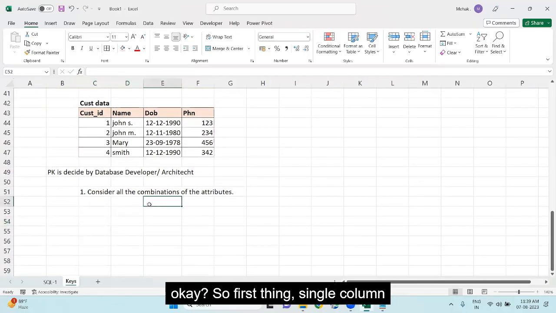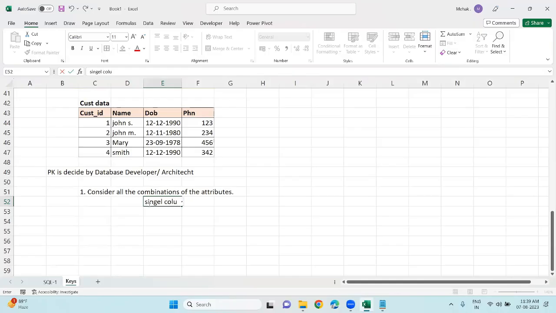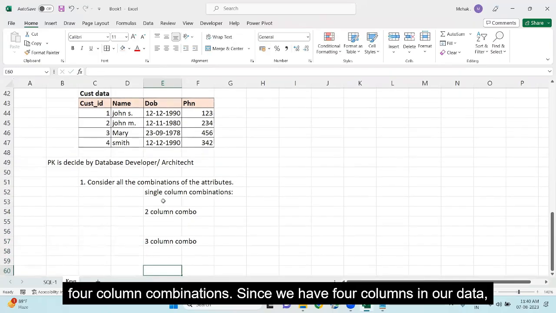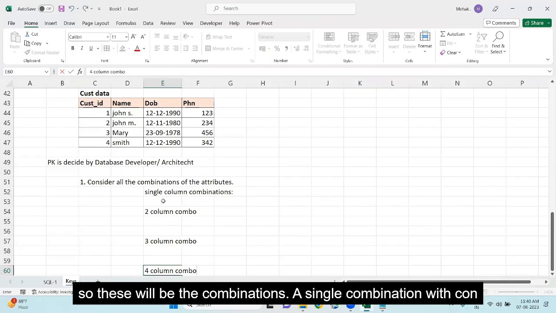Okay, so first thing, single column combinations, then 2 column combinations, 3 column combinations, 4 column combinations. Since we have 4 columns in our data, so these will be the combinations.